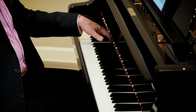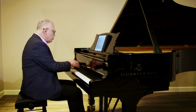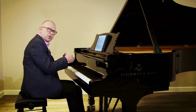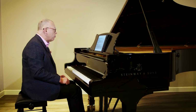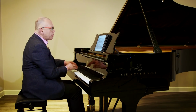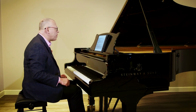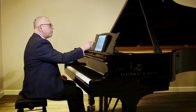openness. So sometimes we have to really think, by doing this, am I disturbing the gesture or the meaning of the music? And I think one certainly would be if you did that at the beginning here. But the odd, you know, discreet note taken with the right hand is absolutely fine.